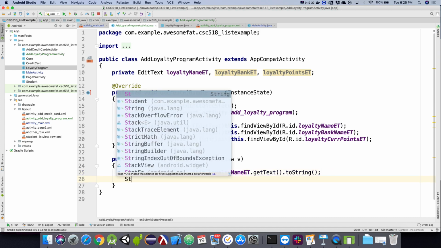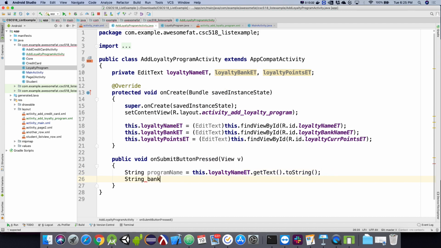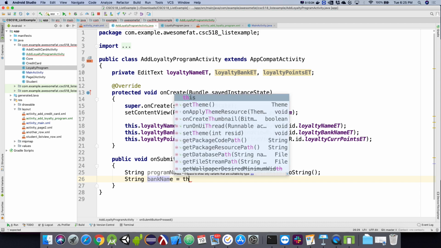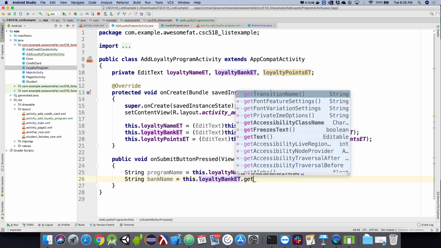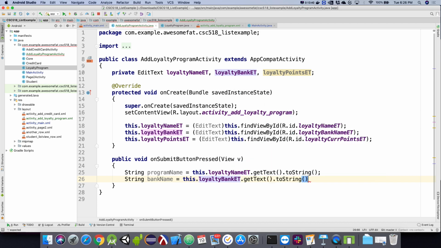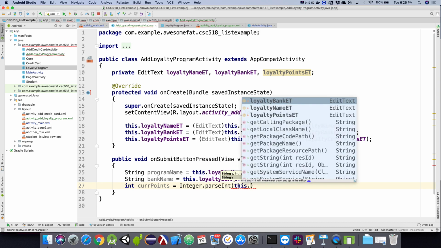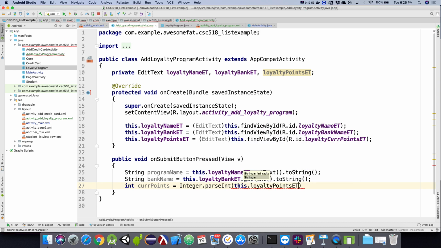Next, string bank name is equal to this loyalty bank ET get text toString. All right, and then the last one is I'm going to have an int cur points is going to be equal to Integer.parseInt from this loyalty points ET get text toString.